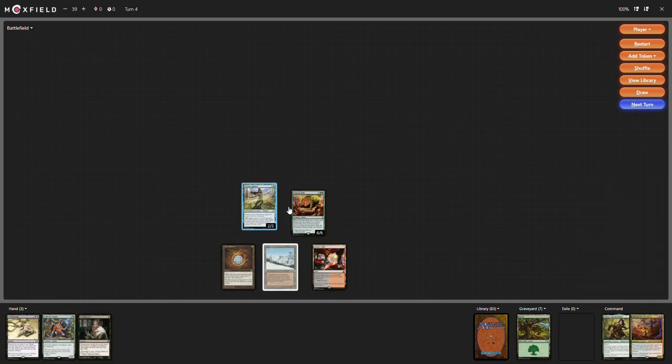Draw a Thoughtseize. Really unfortunate again. That's probably where we're going to leave this. We're in a spot where we're a sac outlet away from winning, which is going to be hard. But once we find one, we're going to win the game. And even if you find a Goblin Recruiter, you could just win the game a turn later too. But that's going to end this gameplay video.